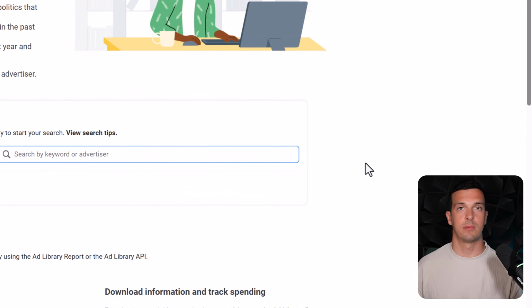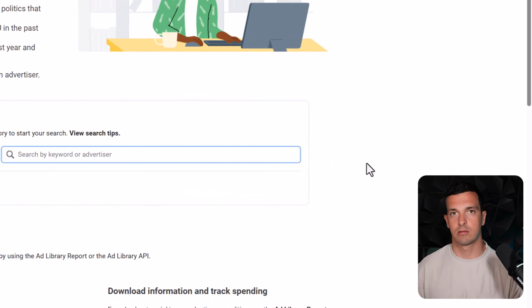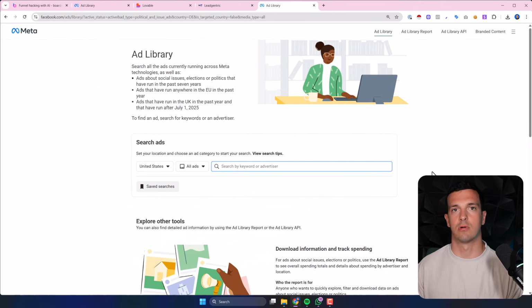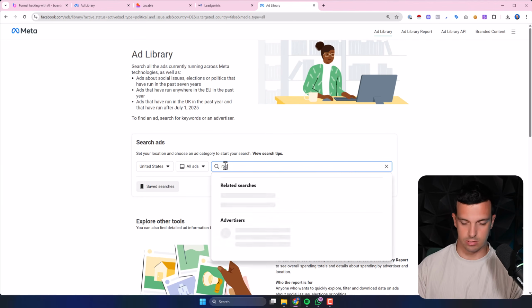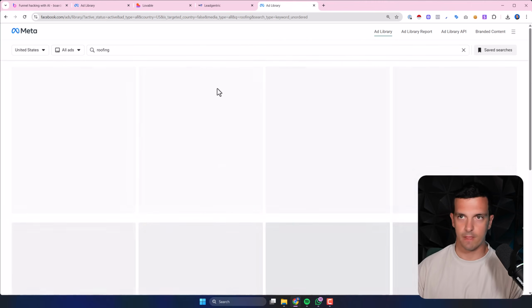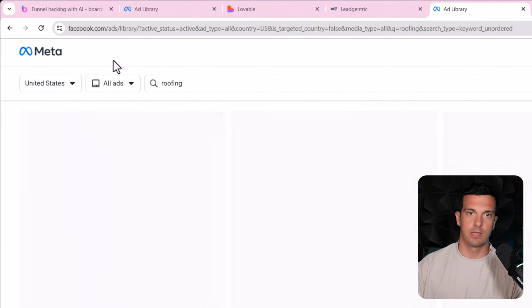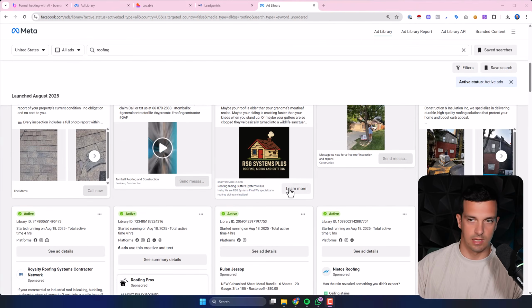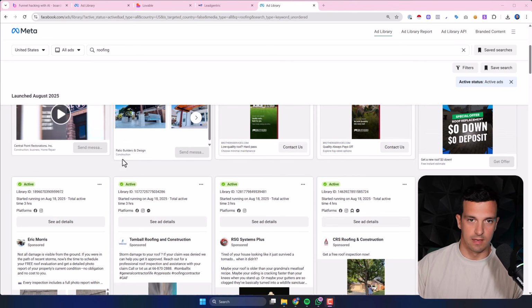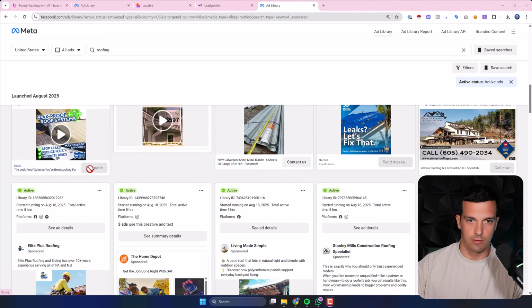And then here you can go with your niche. So let's say maybe you're a lead generation agency serving roofing companies or serving solar or real estate, whatever. So you can play with the keywords here, but let's go with roofing. And you click here and you will get a bunch of ads. You see, you get ads that are sending traffic to a landing page. These are ads that are clickable. You get these send messages, call now, and then some of these will be like the lead forms, get quote.